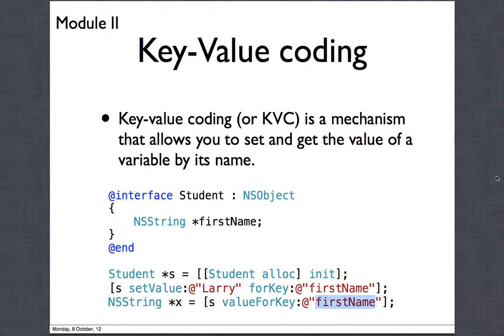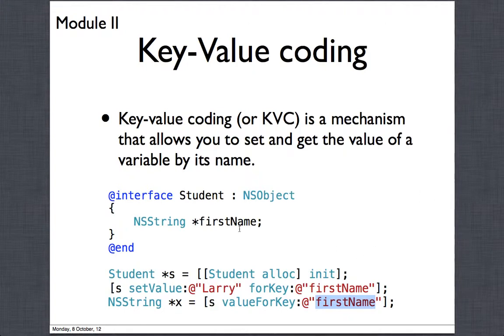And you might think this is what we do all the time, and you're right, this is what we do all the time. We get a variable, we create some name for that variable, and then we use this name to get the value or to set the value. There's another way to access this variable, to get the value and to set its value, and this is the method that is similar to how we work with dictionaries in Module 1. Every variable created in Objective-C could be accessed by its key, by the name of that variable.